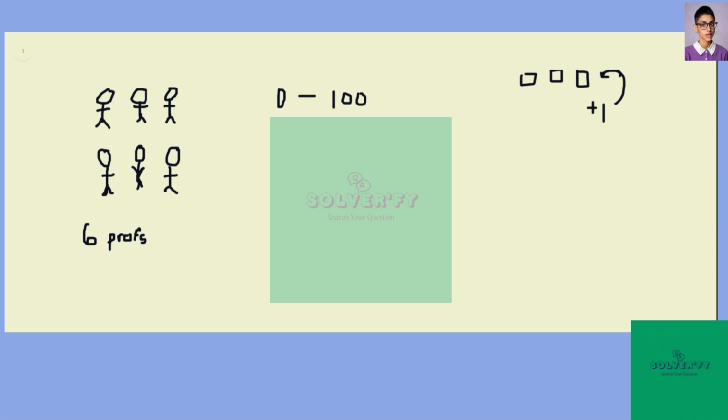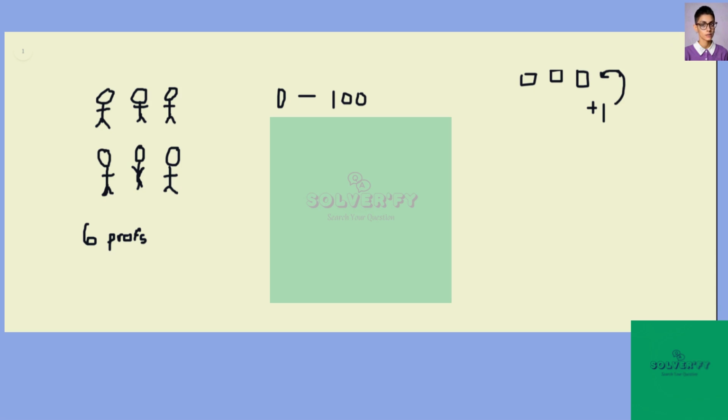So what we're striving to do here is create a number of pigeonholes such that each pigeonhole represents a student who got a certain exam score with a certain professor. And once we filled all of those with one student, then once we add one more to that, we know that that student has to go onto a pigeonhole which already exists, which means that there will be 2 in one pigeonhole, 2 students with the same professor and the same exam score. So that's our goal. So first we have to figure out how many possible exam scores and professors there are in order to have that many pigeonholes.